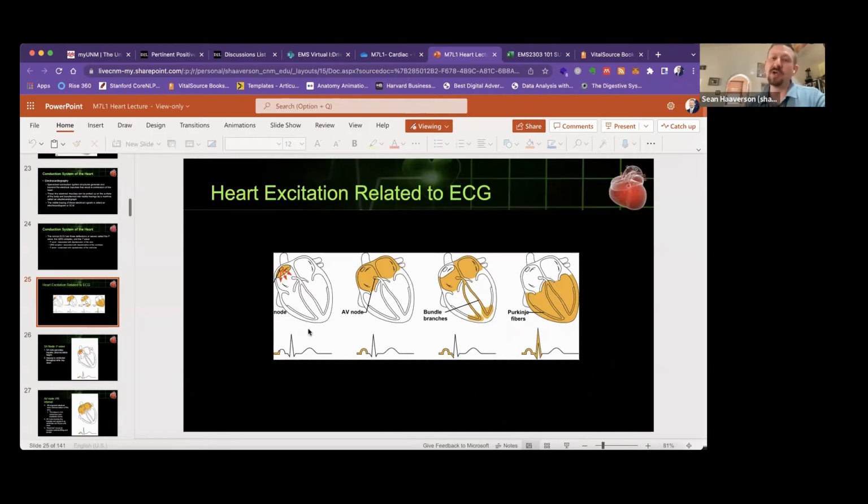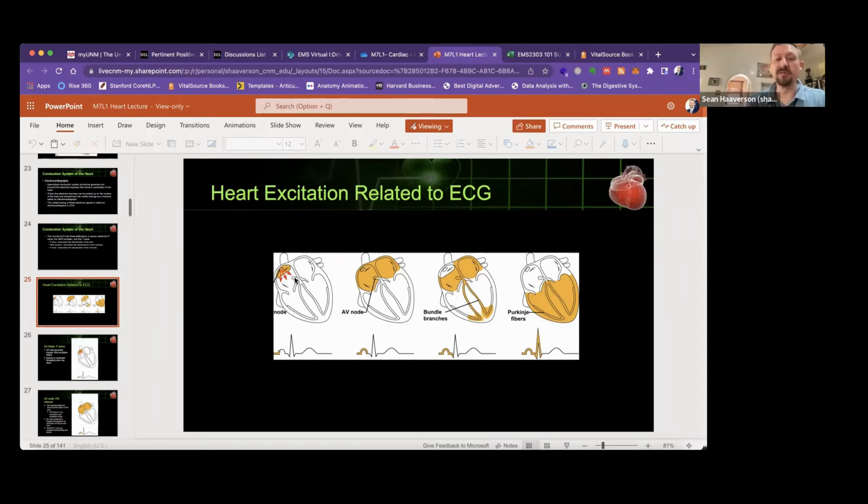This is lead 2. So a lead that would be looking the opposite direction, from the top of the atria down towards the apex, that lead would see things differently, right? Because again, the rule is if the wave goes up, it's moving towards me. If the wave goes down, it's moving away from me. So if I have my eyeball here and the SA node fires, what would be a P wave in lead 2, from this angle, instead of a positive P wave, I'll see an inverted P wave. And that would be normal in that lead, right? Because if the electricity starts at the SA node and goes down away from me, my eyeball's up here, it's going away from me, that should be a negative line. So the P wave would be upside down.